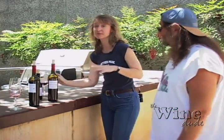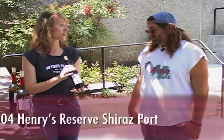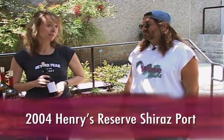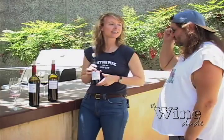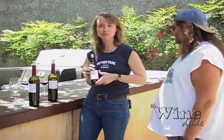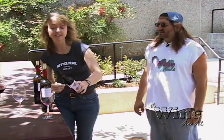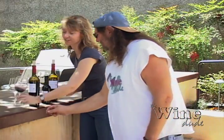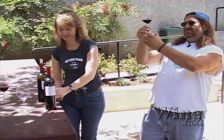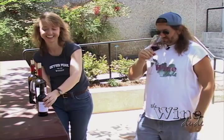So last but definitely not least, I thought we would break out a fun taste of our 2004 Shiraz port. Our head winemaker, Mick Schroeder, who you spent some time with earlier this morning, is from Australia. He loves Shiraz, so this is one of his favorite varietals to work with. We do a special reserve Shiraz that we only do here in the tasting room, and we make a port out of it. Most ports you'll find are Cabernet or Zinfandel based. So this is a little bit different, and it's a very different style. This one is definitely fun. Well, it's port. It is a sweet dessert wine.